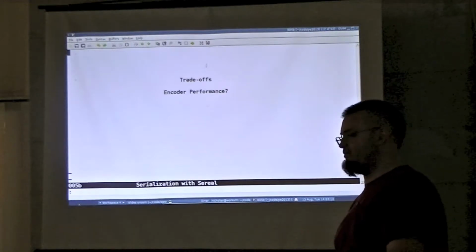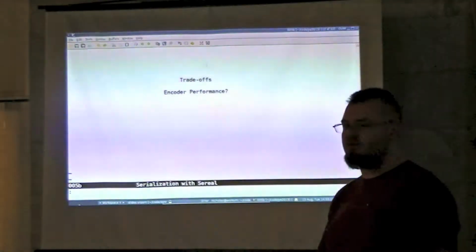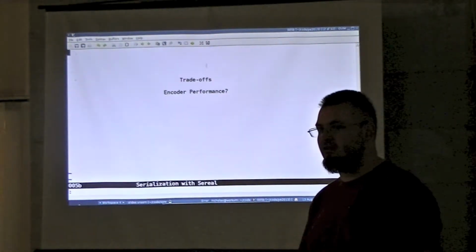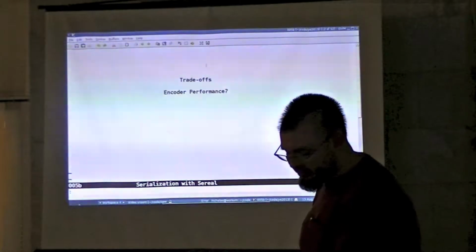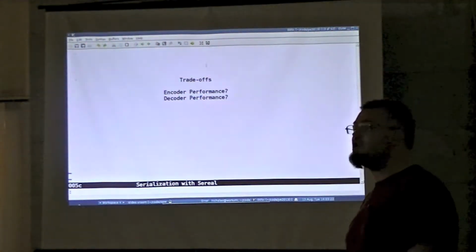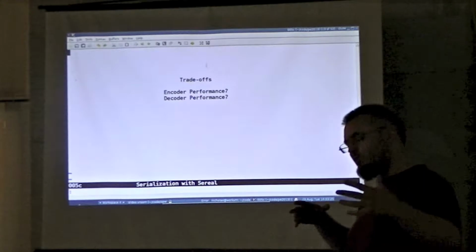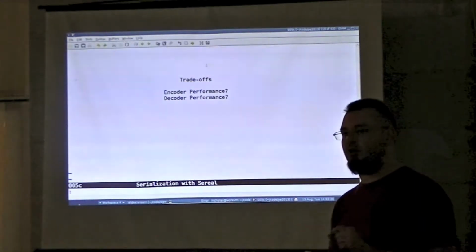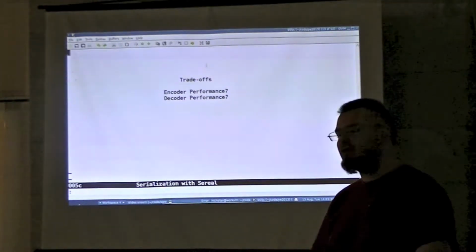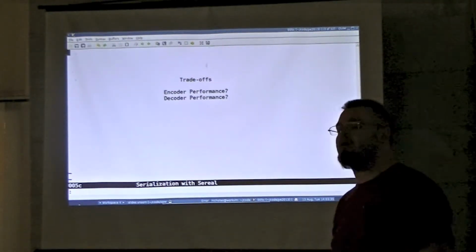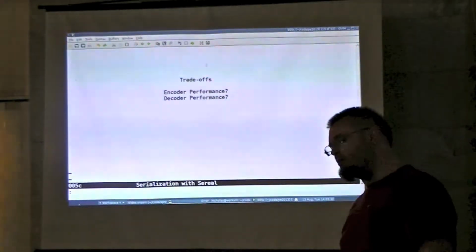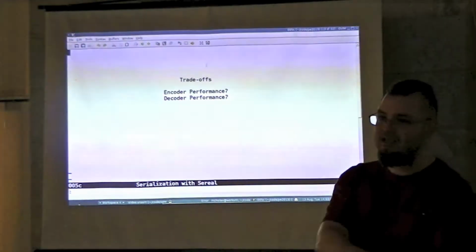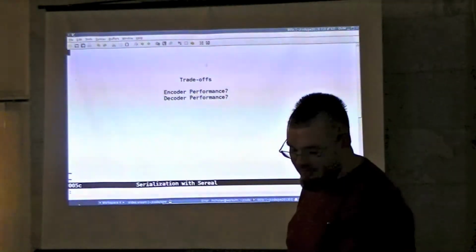XML is a very, very verbose format. You spend a lot of time just writing strings to a buffer. It can make your encoder performance suffer greatly. Next is, what about the decoder performance? Let's say that you put a bunch of time into making your encoder produce something incredibly teeny tiny small. But then it becomes very difficult to decode that information on the other side. You spend so much time attempting to decode it that whatever performance you gained encoding it is completely lost. So it kind of defeats the purpose.